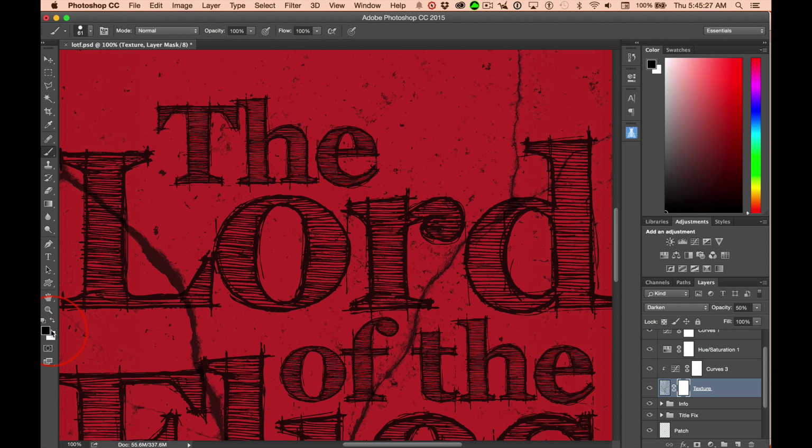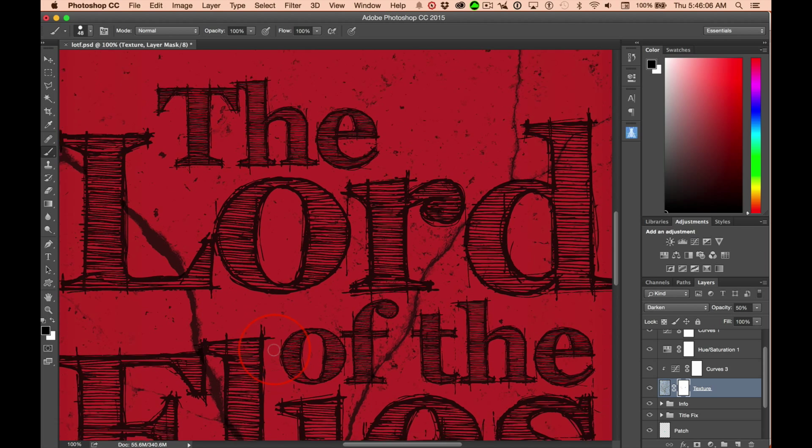And I'm painting with black at 100% opacity in normal mode. And I'm on the mask. If I'm here, that's no good. Command Z. If I'm here on the mask, now watch this. Oh, how cool. And I'm not going to spend the time to do it all. I'll do it off screen, but I can get in here and I can adjust the size on the fly. Get in here with a little tiny brush and get that. Then make the brush a little bigger. And knowing those shortcuts and being able to adjust this on the fly is crucial to really working smart here.